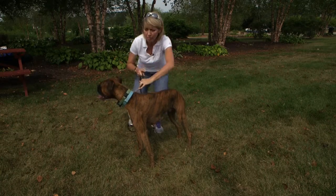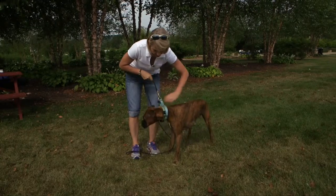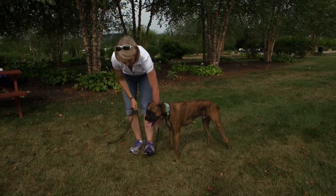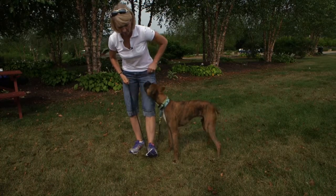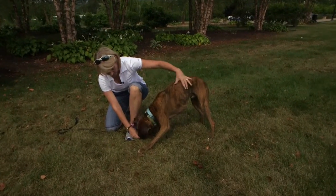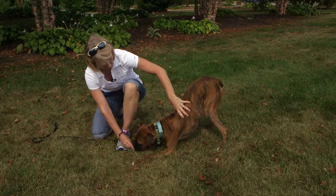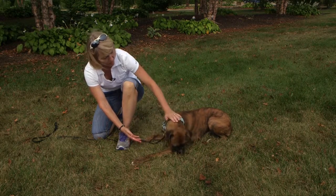Okay, so let's run through it one more time. Dog's positioned here on my left side. I'm going to put some pressure on this leash with my left foot. You can see a little bit of tension. I'm going to get my treat. This lure is going to move right between the front paws. Down. I did not say that word until the belly hit the ground.